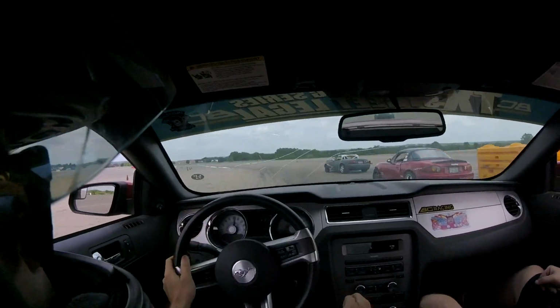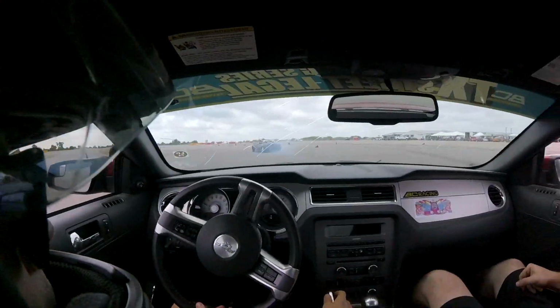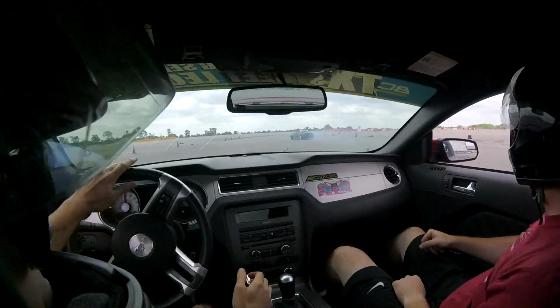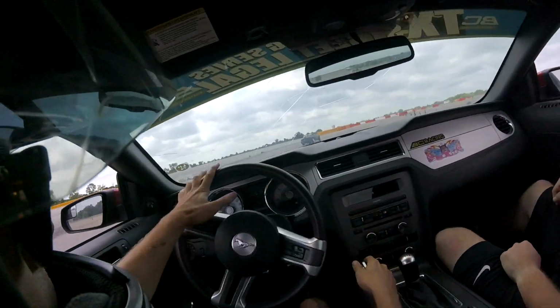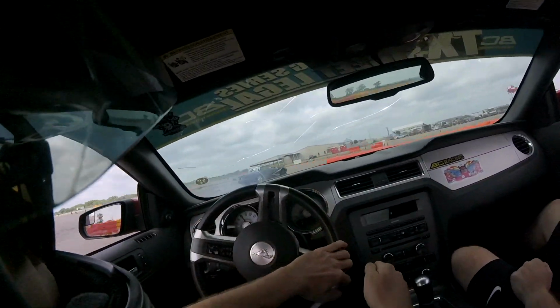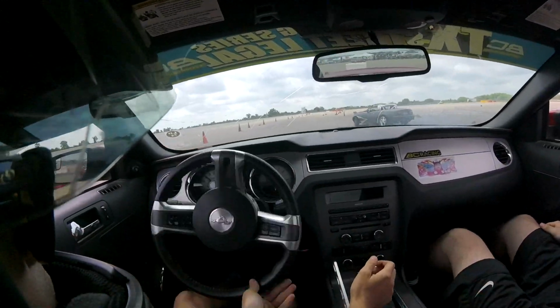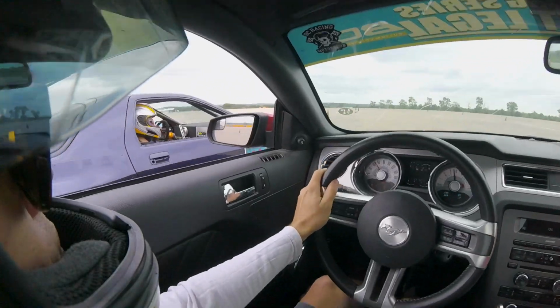That front Miata was one of the most fun cars for me to tandem with this weekend. Tobias is in the red one. He's looking a little sketchy. You can tell the car doesn't have a lot of grip in the rear end. He's going way off track, like completely off track. I quit following him at this point and just take off so I can be in control of my own line at any time and drive the car anywhere I want. That's very important. A lot of the drivers just go wherever the car carries them because they're desperately trying to keep the car in drift.